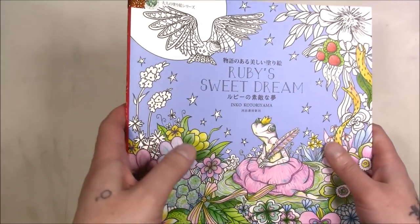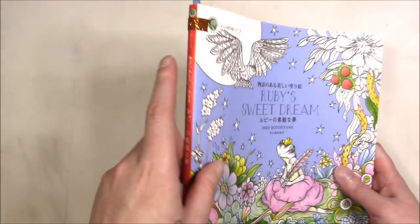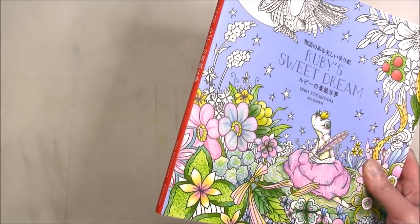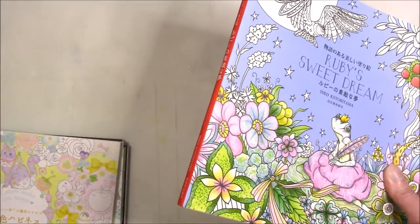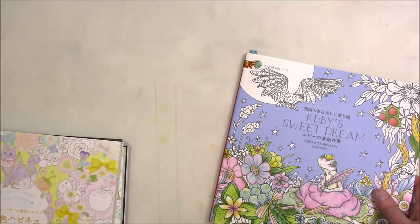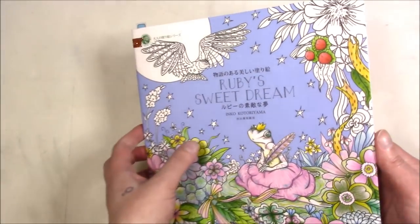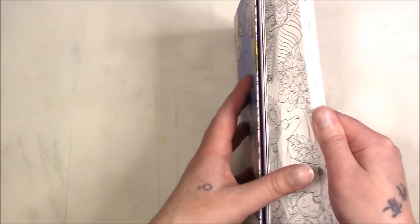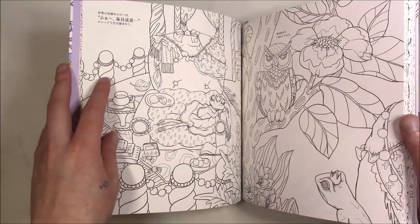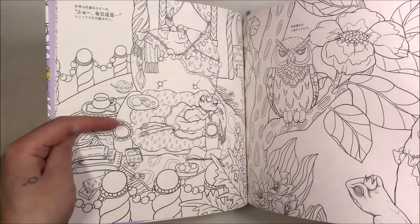This one is 'Ruby's Sweet Dream.' The ones with a colored flag mean I've finished a page in it, and the ones with blue mean it was gifted to me. I used to keep them separate but I can't anymore because there are just so many — I have very generous friends. So I mix them all together and keep note of them with the washi tape.